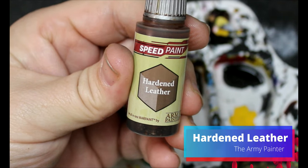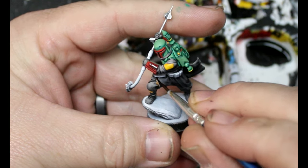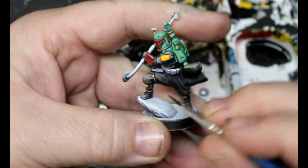We're going to take some hardened leather. Now this is going to go on the strap around his leg and he's got a pouch on his leg as well. And it's also going to go on his belt.